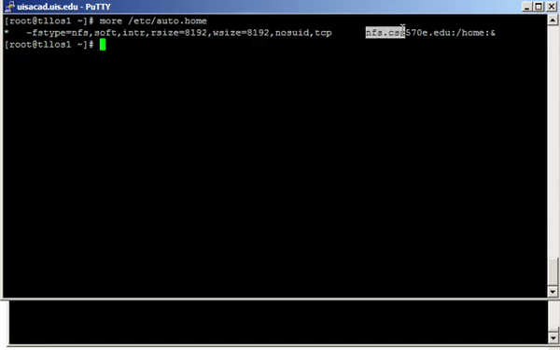But here's the big one. I'm mounting the share on nfs.csc570e.edu, which is my main NFS server, and then I'm mounting /home:& where the ampersand is basically a wildcard for the name of the user, and I'm doing this for every single user.